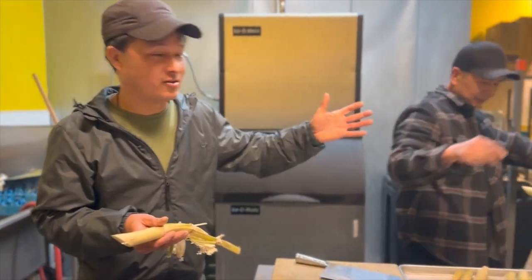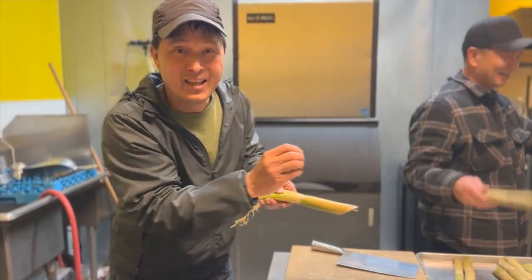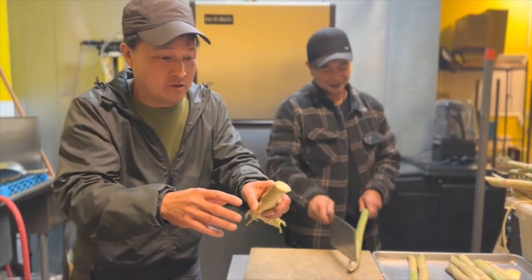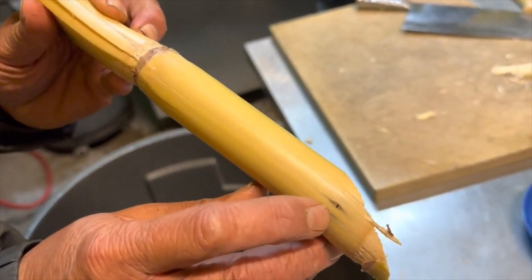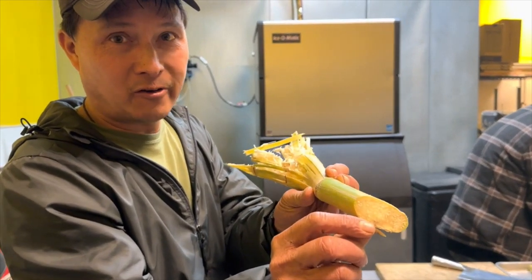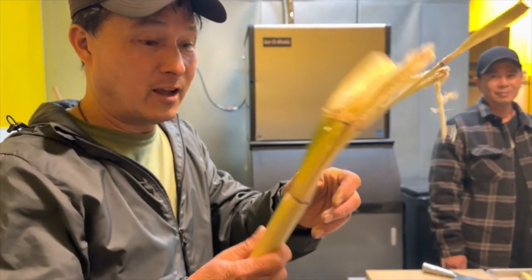At Fresh Canes, Jason is the expert sugarcane juicer — he's been juicing for eight years and he's basically the guy juicing your cane juice for you almost all the time. He's using his eyes to make sure the high-quality cane from the farmers is legit. While juicing, he suddenly stopped the machine — quality control. He saw a small spot — probably a sugarcane borer bug — and you can see the damage on the cane. It's not a lot of damage, but Jason stopped the machine and pulled it out so he's not serving imperfect juice to his customers. To me, that's impressive.